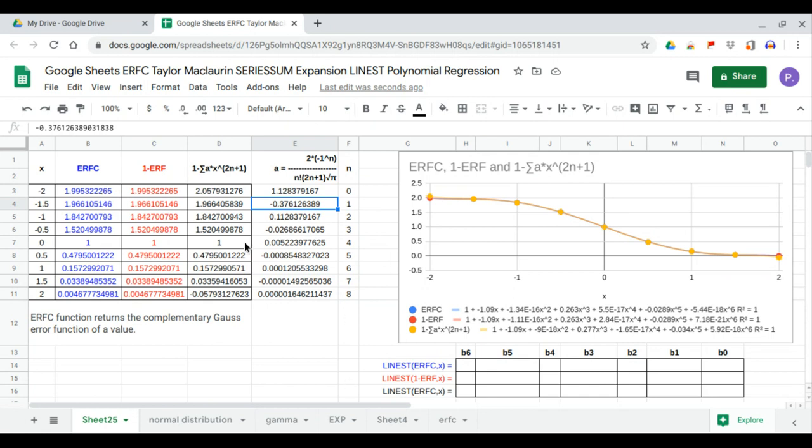Here you have the value, the approximation is almost the same as the actual values. At the center, at the mean, you have the approximation perfectly the same as the actual values. So they are exactly the same here in the areas between -1 and +1.